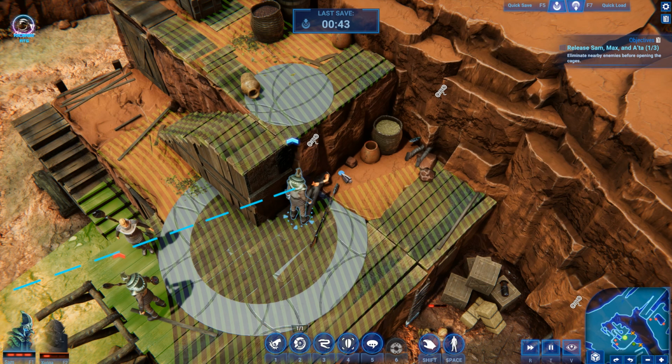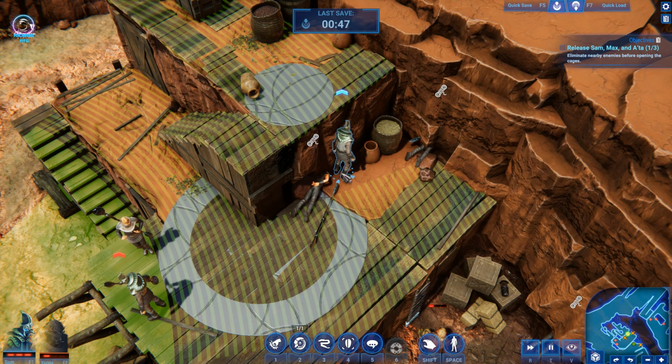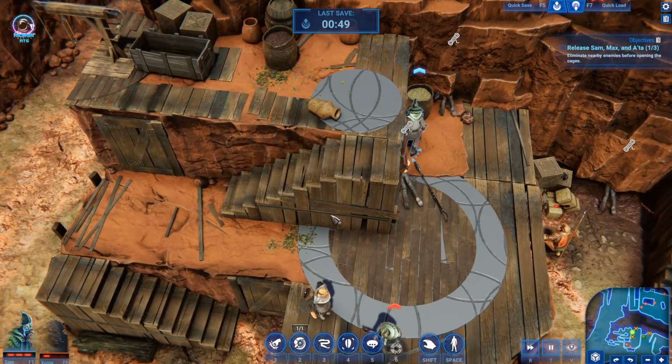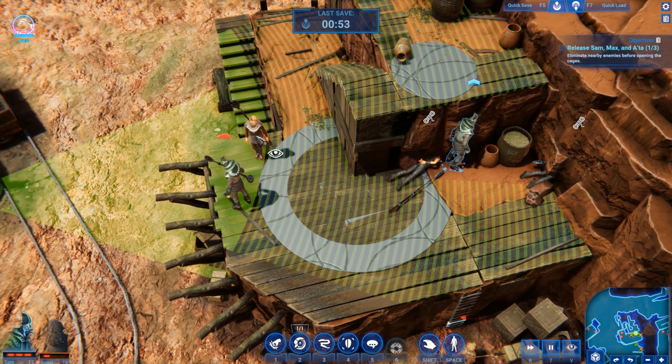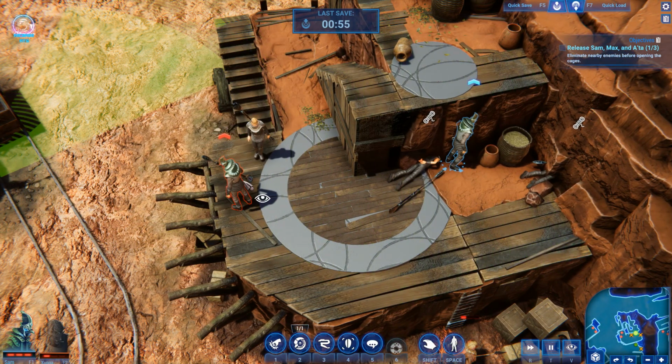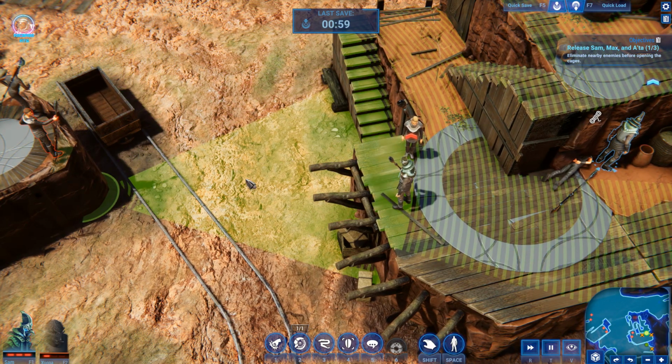Hey! Already on it. Taking him out. Right, so I've got them both taken out. I can't move the bodies. Okay. These two are going to be a problem. Let's get a save.